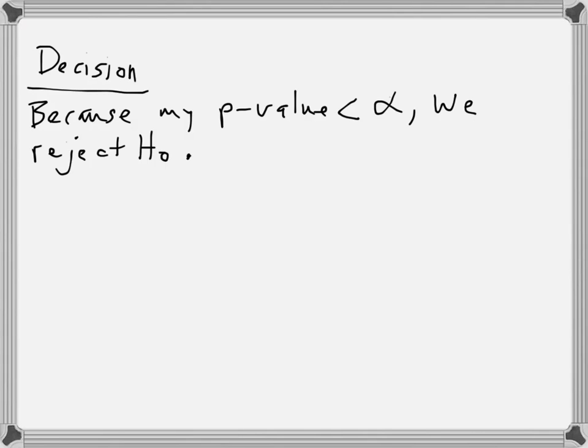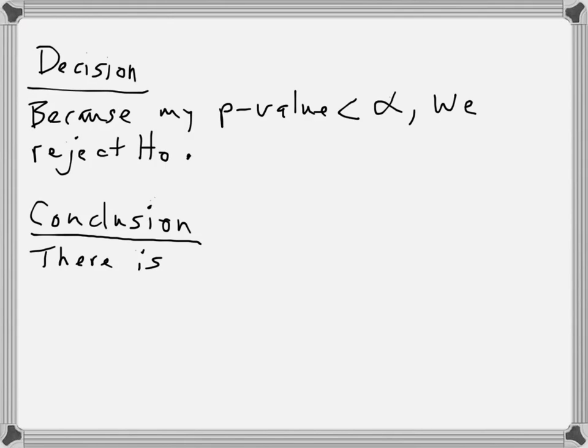Small p-values, you get to reject the null hypothesis in favor of the alternative, which is what we were kind of trying to show here, right? Because we had a suspicion that sales would change. We weren't sure which direction, but we've essentially shown that it is extremely likely that the sales have changed. I'm not using the word prove because I didn't prove anything. There's still a small chance that I committed a type 1 error in this case. So my conclusion is I would say there is convincing evidence of the alternative hypothesis in this case.